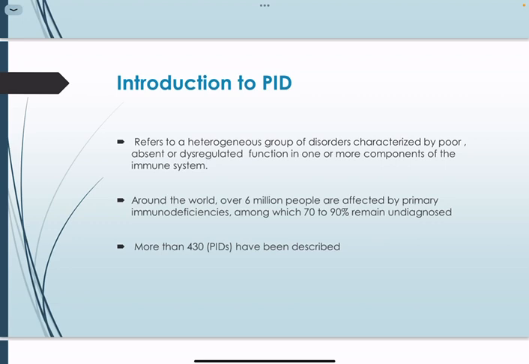What is primary immunodeficiency or inborn error of immunity? It's a group of heterogeneous diseases. As I say, each and every one of them has got an underlying genetic defect or mutation. The main characteristic is either an absent or dysregulated or poor arm of the immune function. So let's say we have a problem in a specific cell of the immune system. It's either absent, the cell is not being produced; the cell is being produced but it's not getting regulated and doesn't get the maturation and differentiation required for its function to happen; or the cell is there but the function is dysregulated. Okay? And it takes a lot of interaction between all arms and all components of the immune system for our body to function well and to be well protected.